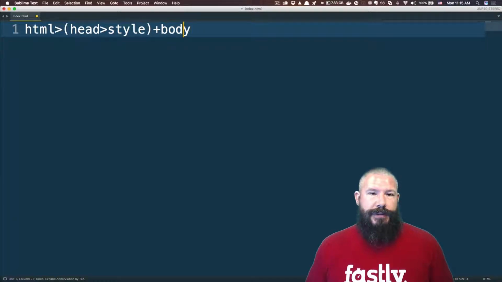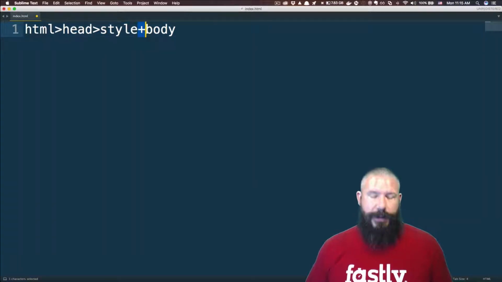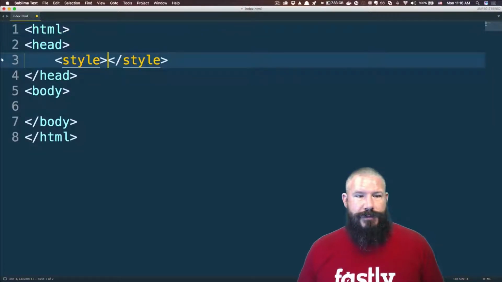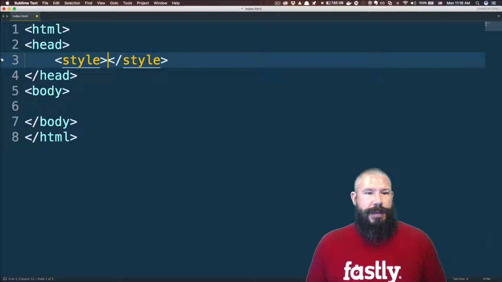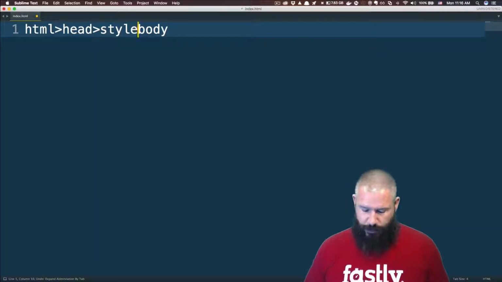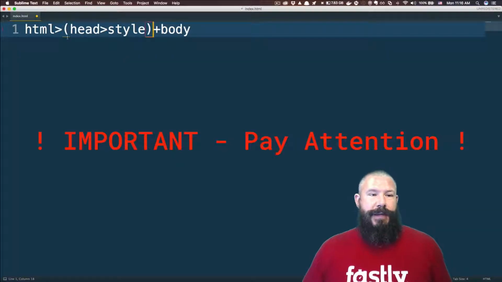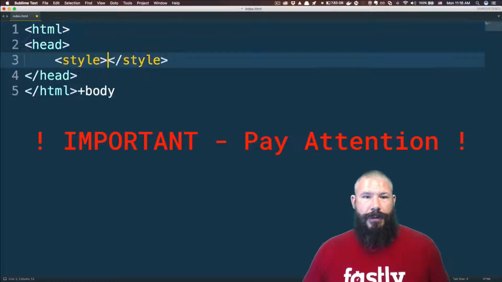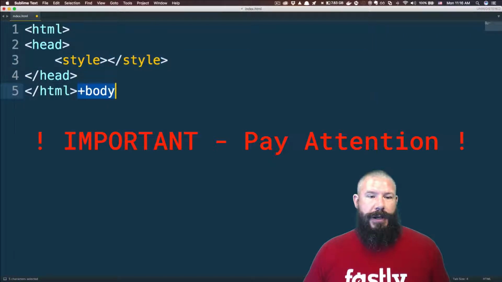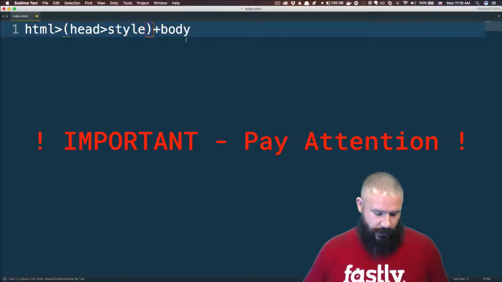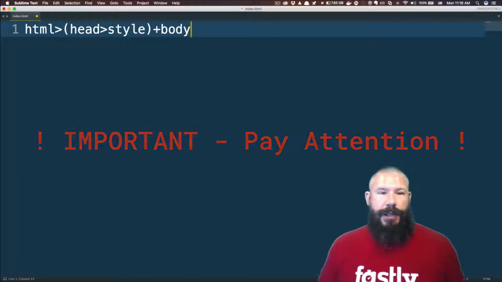Now the other way I could have done this is instead of using grouping, I could have specified that I want to take the body tag up a level. I do that by specifying the caret, and then I can do tab, and that gives me the same syntax. I don't find this syntax to be as easy to read as if I stick with grouping, so I tend to use the grouping more often than not. So by simply having HTML head, style, and body, if I leave this cursor in the middle and hit tab, then what I end up with is the plus body after the HTML document. Emmet does not interpret anything after where the cursor is. So we always want to make sure that we go to the end of the line when playing with this.